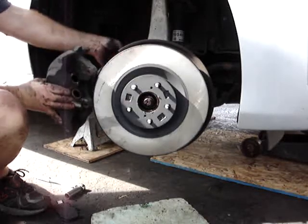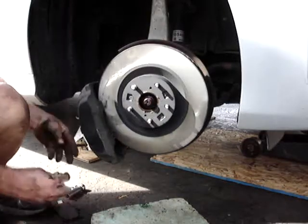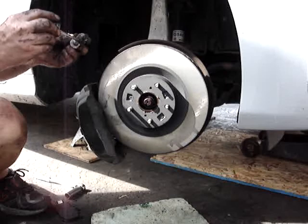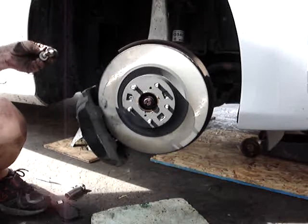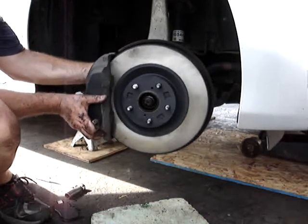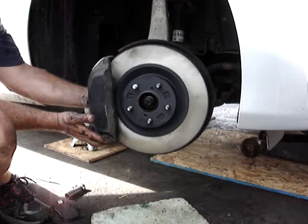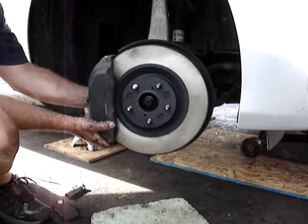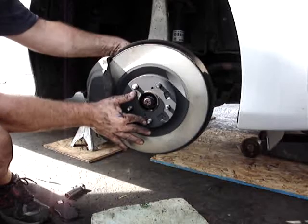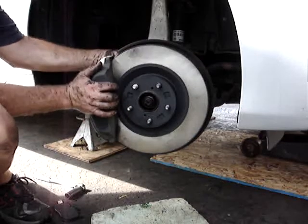Alright, make sure you haven't twisted your hose on your caliper. Go ahead and slide that back on. I will use a little of this lube on the ends of these, because again, these are open-ended holes and they get rust on the threads and they stick in there. So you've got everything cleaned up, you've got your new rotor on. Go ahead and bolt your caliper up. You may need to hold the rotor on at the same time, because it'll hold it at a different angle. If you don't, you won't be able to get the bolt started, or they'll be stripped sideways.